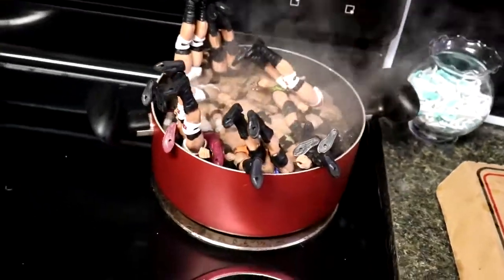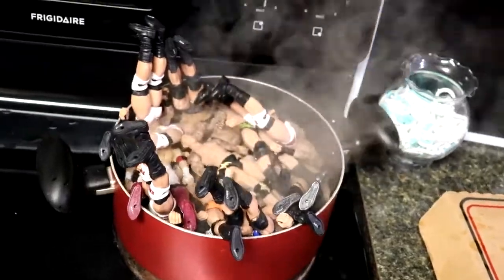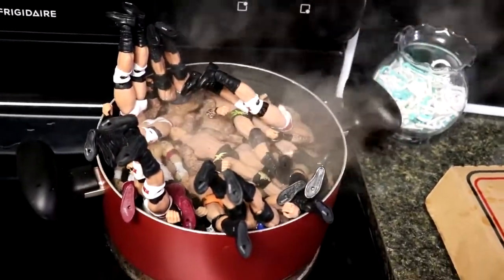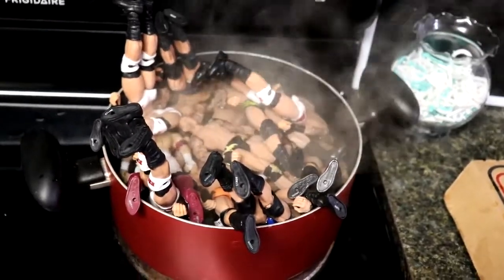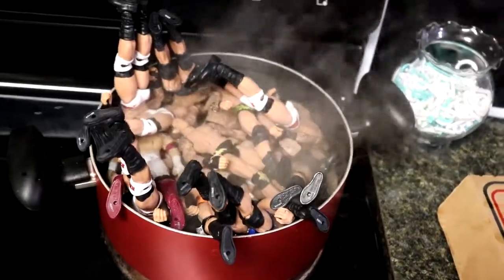All right, man, I've turned the heat down. Now I can take them out one by one, get them over there, dry them off, and then we will torso crack, I guess. I don't know what the next segment will be. I guess I'll have all the figures over there, and then you guys will see me trying to torso crack them. I'll just set the camera up and try to torso crack them one by one and hopefully not burn my face off.